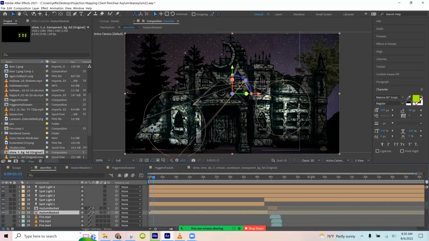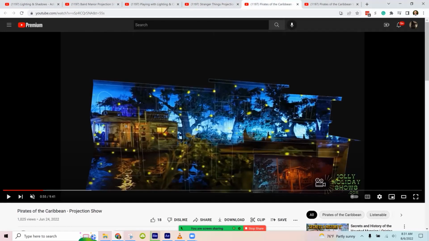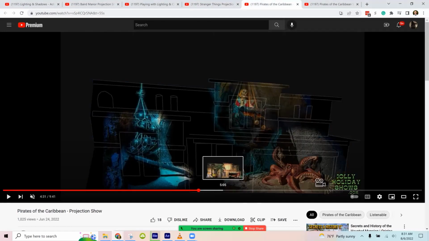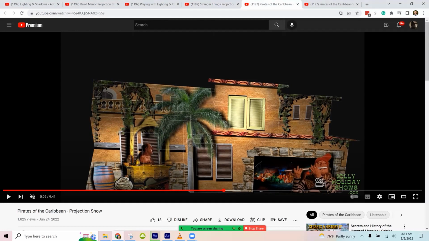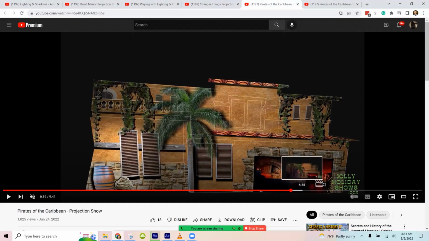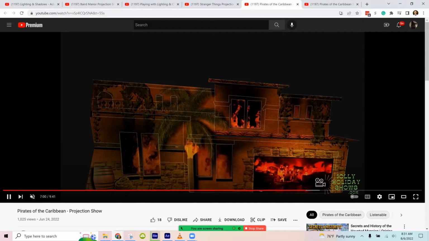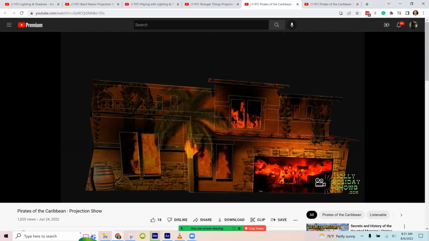Oh, and some other things you can do with that too with real life is then you can add things like a flicker of a fire. We've done it in a bunch of them, like in the Pirates of the Caribbean show, when there is fire scenes right here, then we have that flickering effect like you get with real life with a fire.